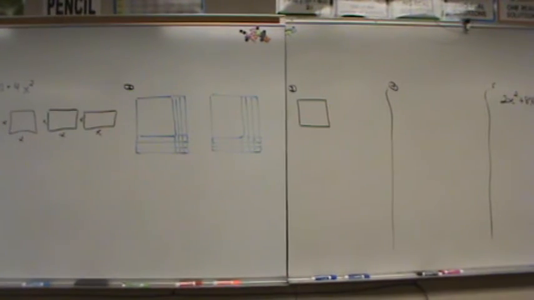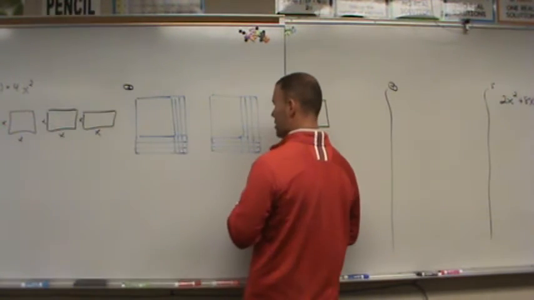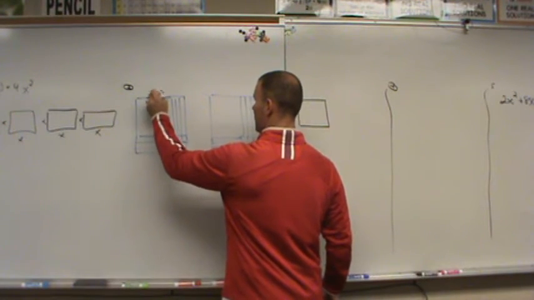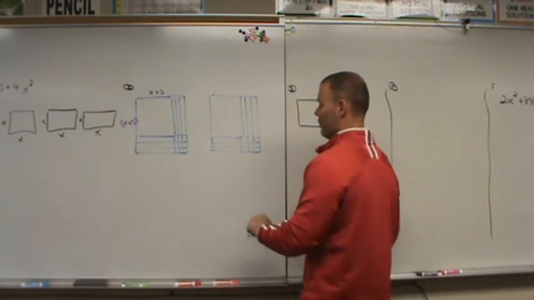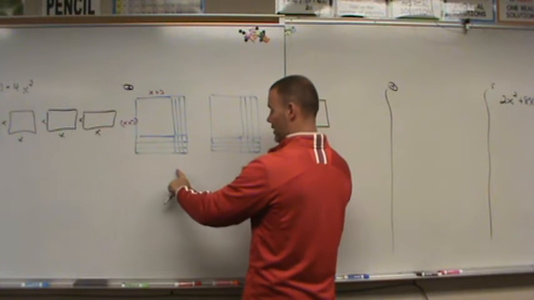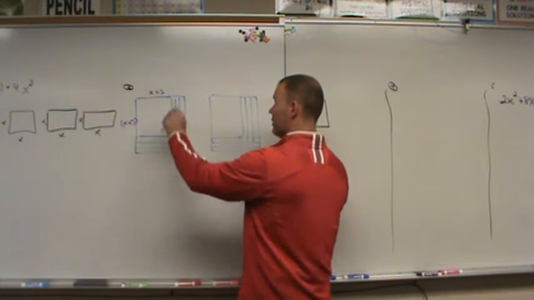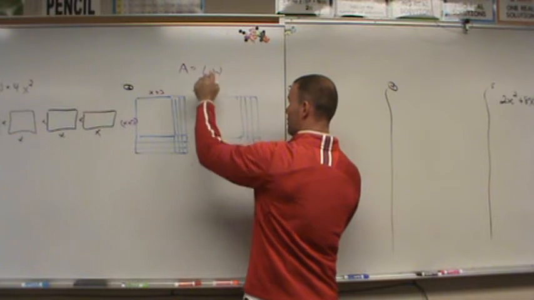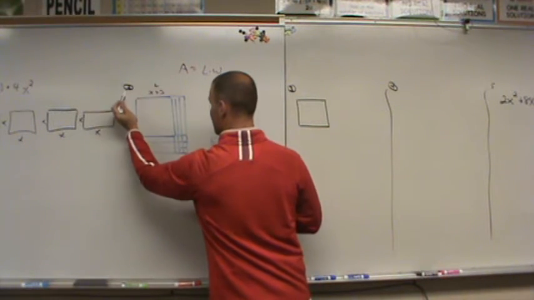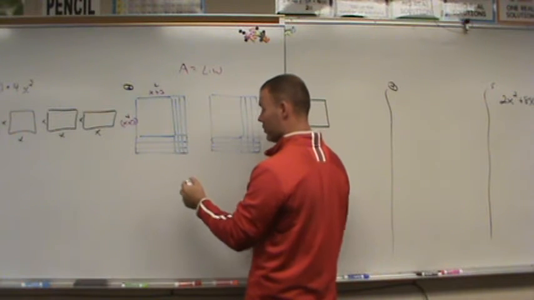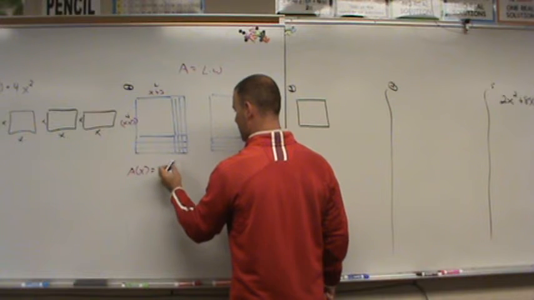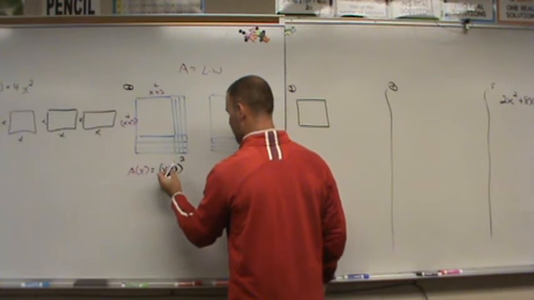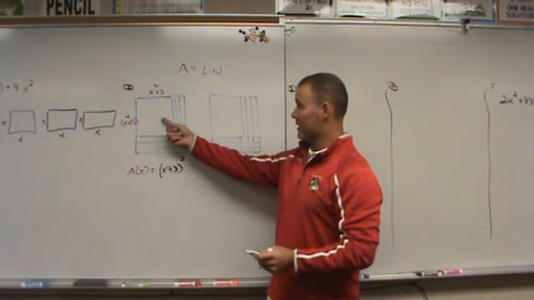Question number 2, we have 2 of the same model. Now, how did we increase each side by? Well, gee, this is x plus 3 and x plus 3. That's how I increased each side by. So if I look at one of my 2 models, how do I write a formula for the area, which again, area is equal to length times width, this being a length, this being a width, or vice versa, it doesn't matter. How do I write a formula for the area of that? That's going to be (x plus 3) squared, right? So that's how I write the area for this one.